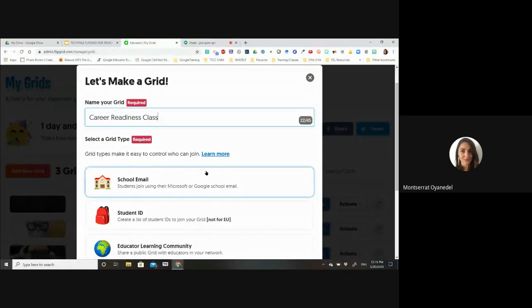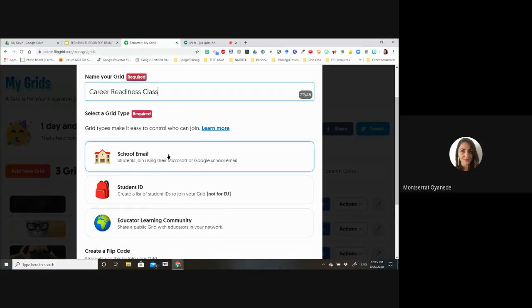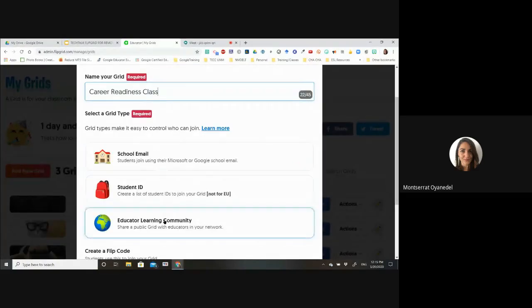I've been using this one because it's easier for me, and because for the students, I was just assessing if the tool will work for them. But now that I feel more confident, I will use the school email just to follow all the protocol about distance education and also FERPA and all those things. But in this case, you can also use the educator learning community, which requires that you have an account, but doesn't ask you for passwords or specific commitments when you create the account.